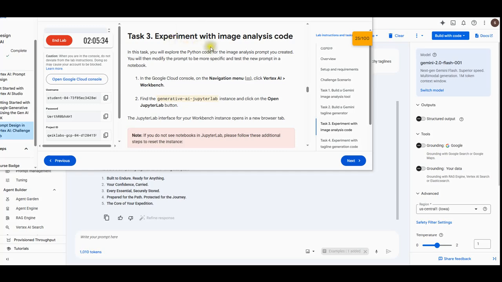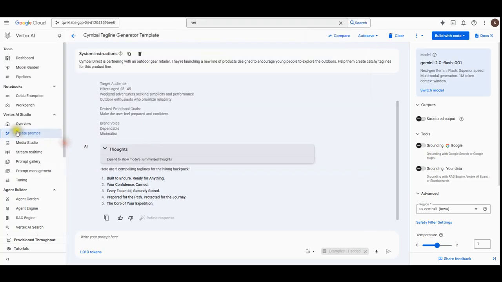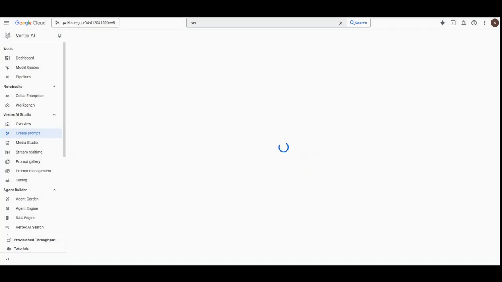Task 3, experiment with image analysis code. Now we're going to use a workbench because we have to use JupyterLab. Let's open the JupyterLab. This also will take some time, please be patient.